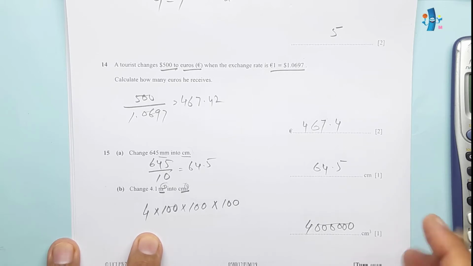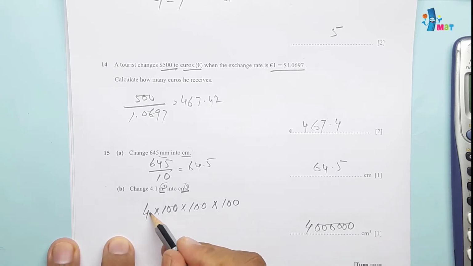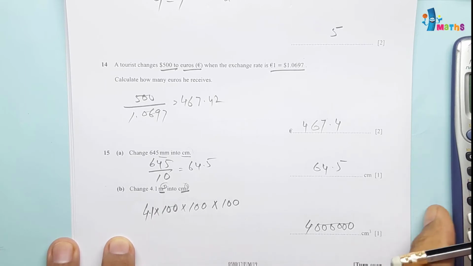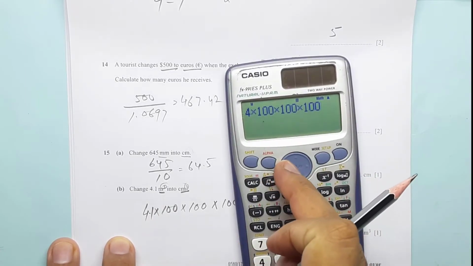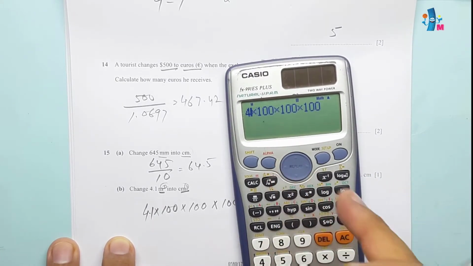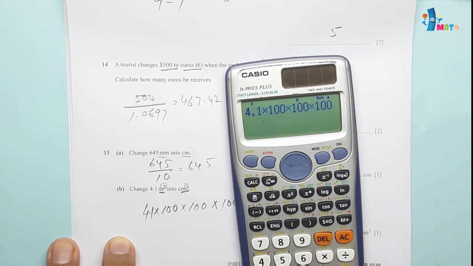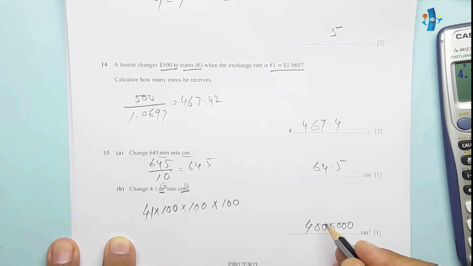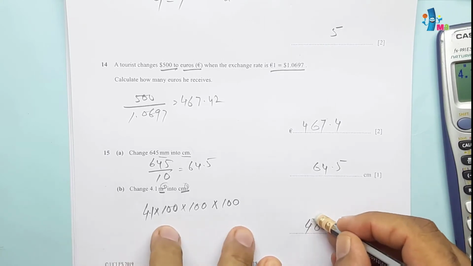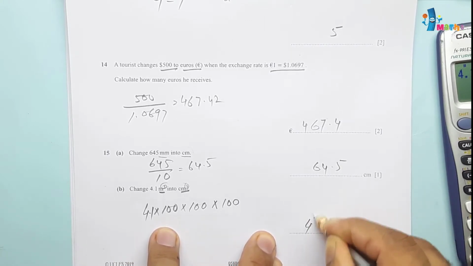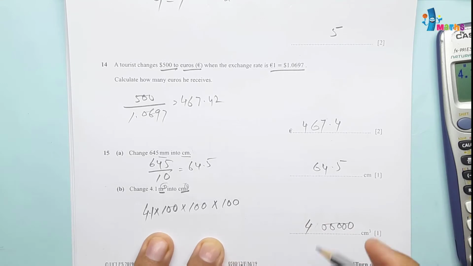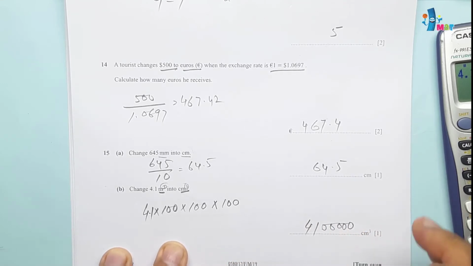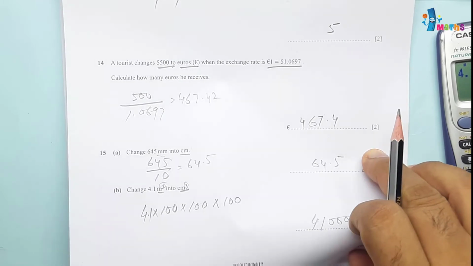This is basically, we have done mistake 4.1. So what we will do, we will change this to 4.1 and this will be equal to 41 and 5 zeros. So we will reduce 1 zero and this will be 41 and 1, 2, 3, 4, 5 zeros. Now the answer is correct.